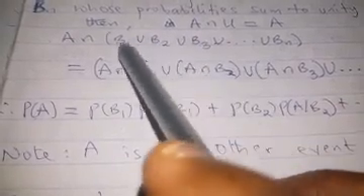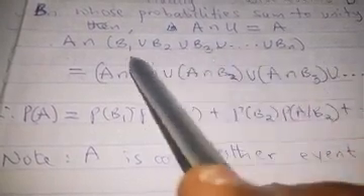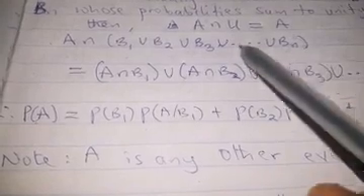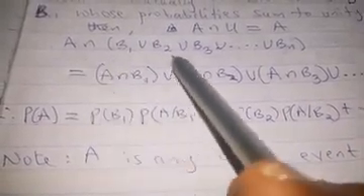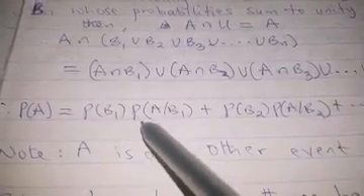Now here is the proof. We can have just an event A. Event A can also be written as A intersection the universal set. The universal set in this case is the sample space. So you can see that we represent the universal set with the whole of B1, B2, B3, up to Bn. Remember that these are all mutually exclusive events. Now, if we apply our distributive rule, this is the same thing as A intersection B1, union A intersection B2, union A intersection B3, like that. You keep going, and there we derive this formula. Remember from the past video, A intersection B1 is the same thing as the probability of B1 times the probability of A given B1, and so on and so forth.